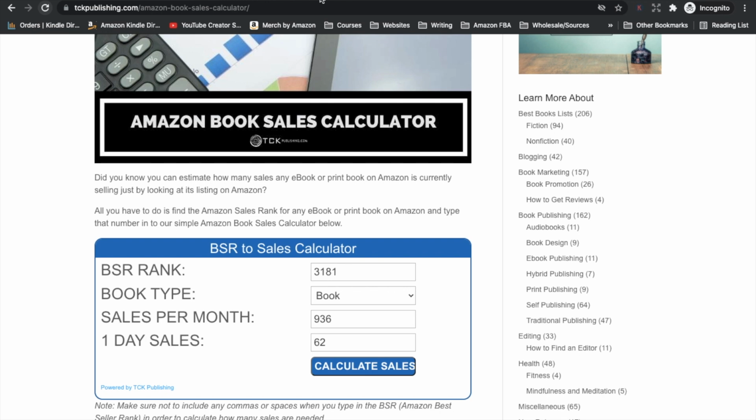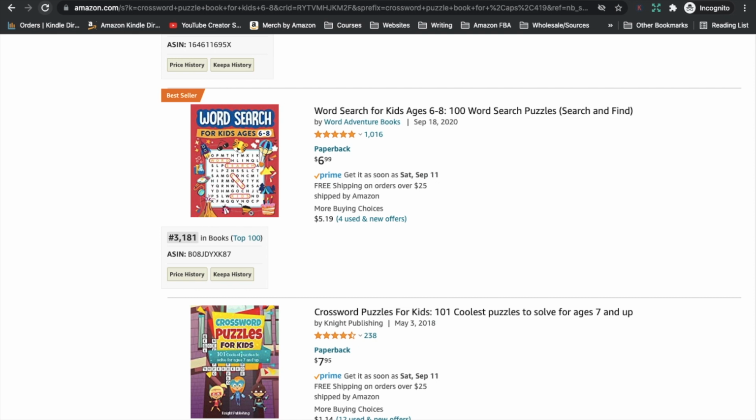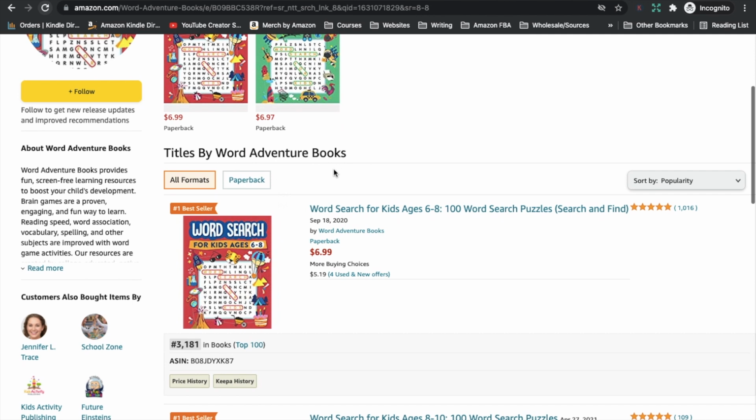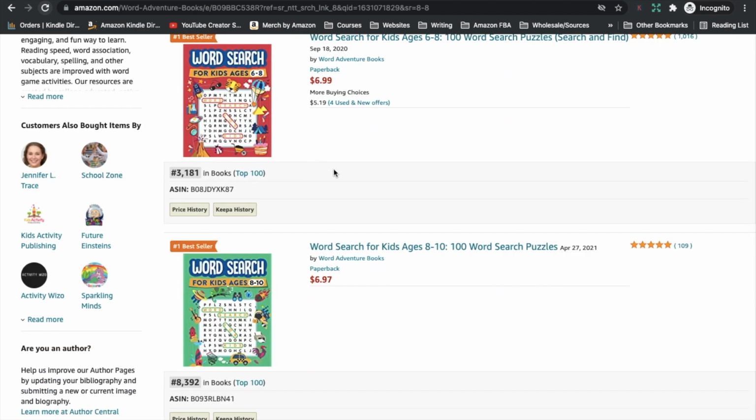So that's pretty amazing. And with quarter four coming up, I can imagine that the sales on these types of books would only get higher and higher over that Christmas buying period. And I just want to take a quick look at this particular author to see what other books they have. So they've just got two. They've got a word search book for kids age 6 to 8, and then a word search book for kids age 8 to 10, but both having really great BSRs. So you can see just from having a couple of books, if you can get a book ranked quite well in a particular niche, it doesn't take a lot of books to make a lot of money.